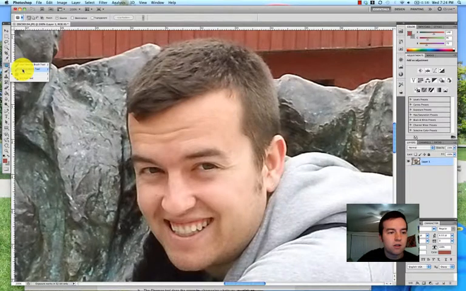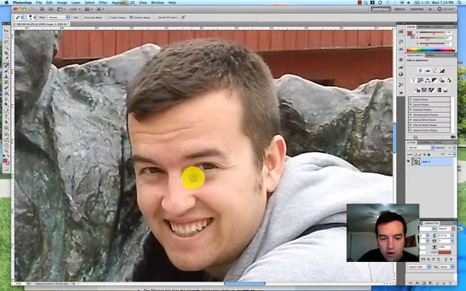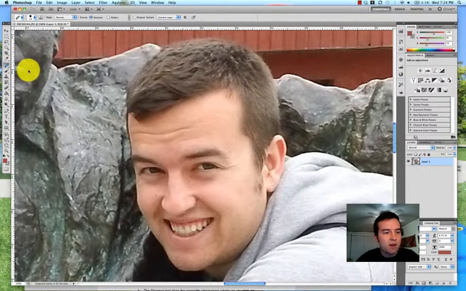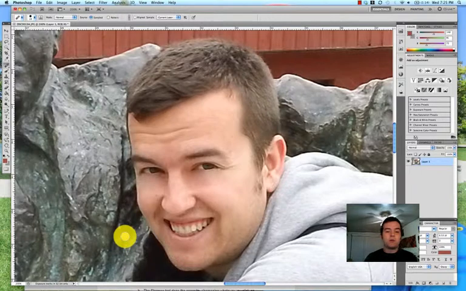You can also use the healing brush tool or the spot healing brush tool to get rid of these poor eyes. Okay, the spot healing brush tool did not work for that, but let's try the healing brush tool. We're going to make this selection. I'm going to paint it on, and it basically lightened up. I took the lighter part of my skin and painted it over the dark, sleepless eyes. Of course, right there I look a little funky, but you have to go in and tweak it, and be careful with what you do, and that makes me look so wide awake.